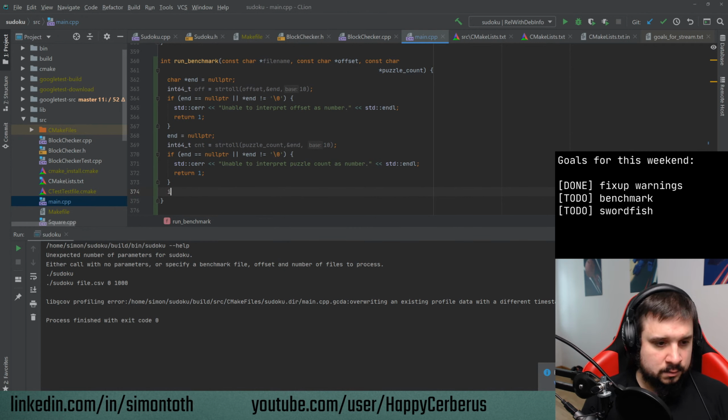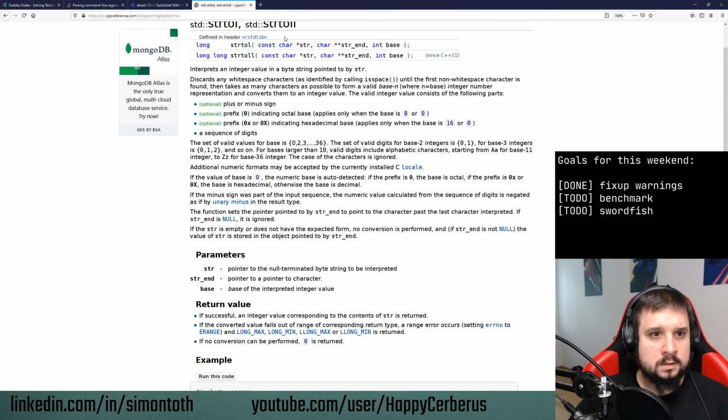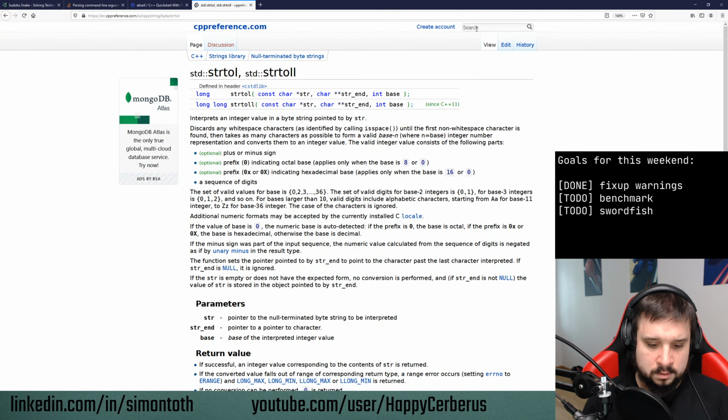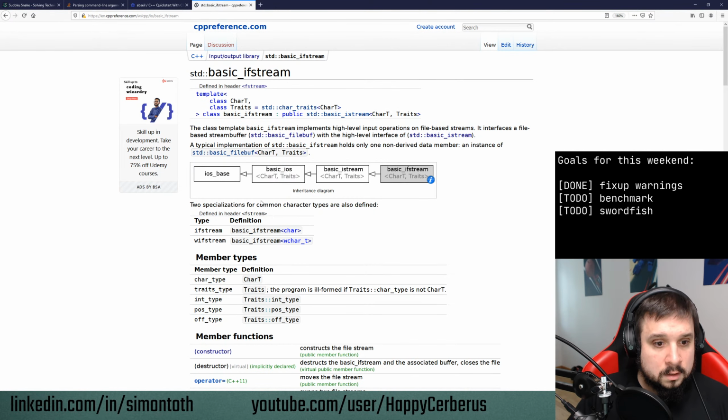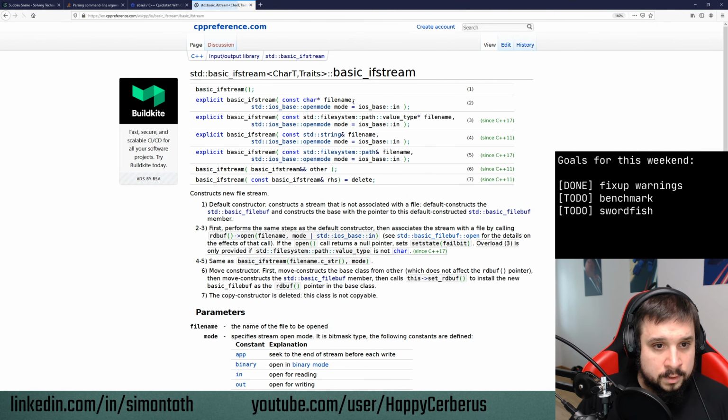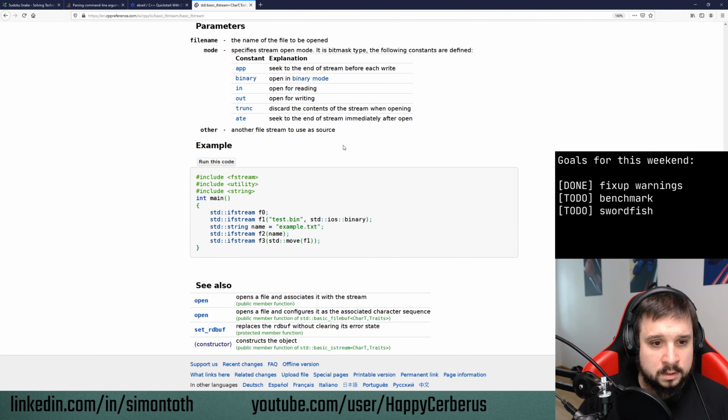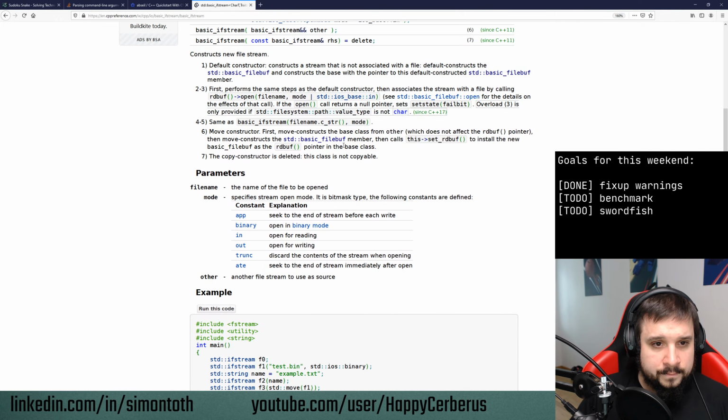And for that, I guess we can just use ifstream. How does ifstream work again? Constructor, file name, open mode, by default in, so that's fine. It's just a file name. Right.